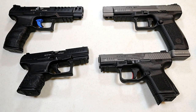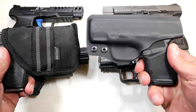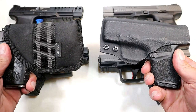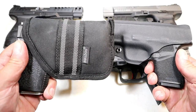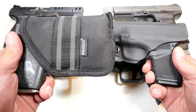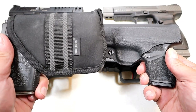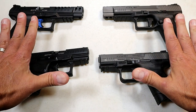The last handgun showdown was a CCW edition where we matched up pocket carriers versus holster carriers, and by a fairly large margin the pocket carrier people took that one. So many people pocket carry now. A lot of people holster carry too, but they say they also pocket carry quite often — it's just so easy, and that was the main reason why so many people pocket carry. I thought that was very interesting.